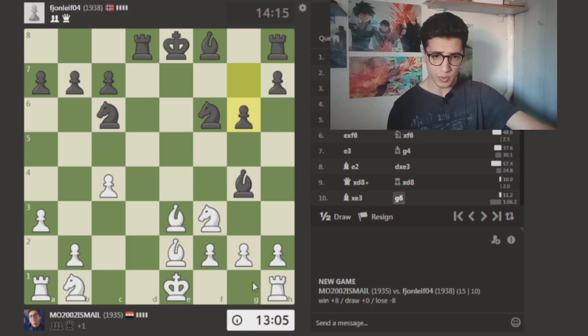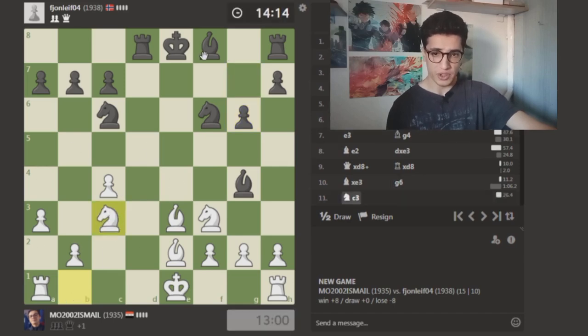Okay, we have to be careful. If we castle, the bishop will be very not safe. So how about playing knight to c3 first, controlling these two squares, not allowing the knight, and this is number one. Number two, we're allowing the rook to get in, and next we're going to castle. So I don't believe that knight to c3 will be bad. And also he doesn't have the bishop here, so that will be very nice.